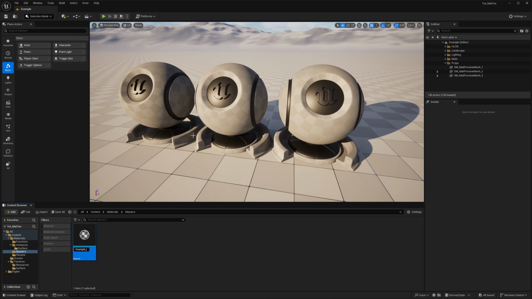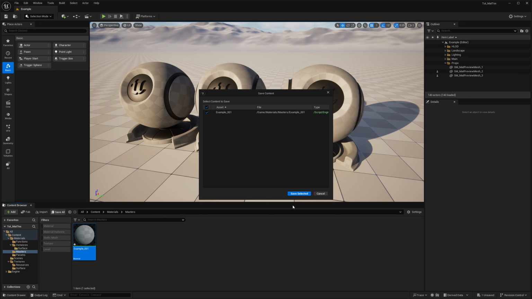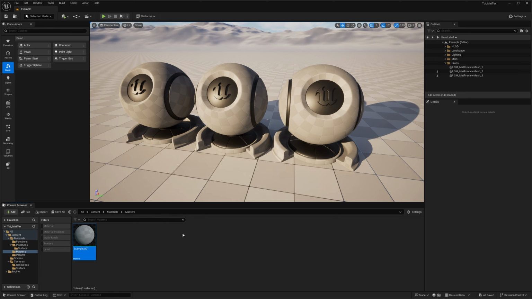I'm just going to call this example 001. Now, naming convention is sort of a contentious topic with some people. It really depends on what your goals are and all that good stuff, but it does make a huge difference when you efficiently name things and organize your folder structure, especially when you're working with a team.